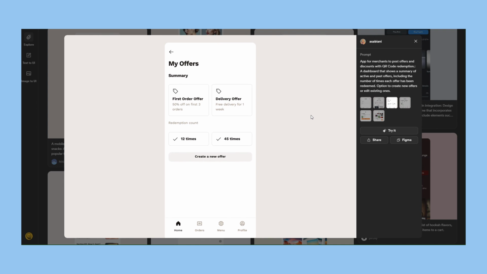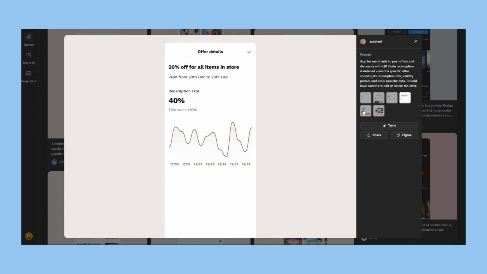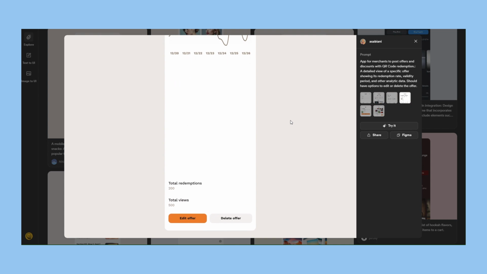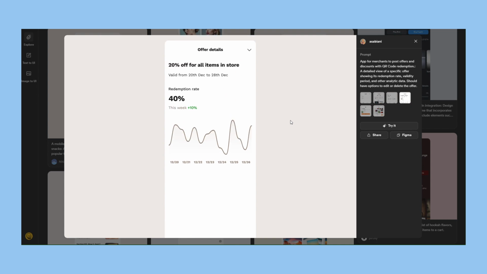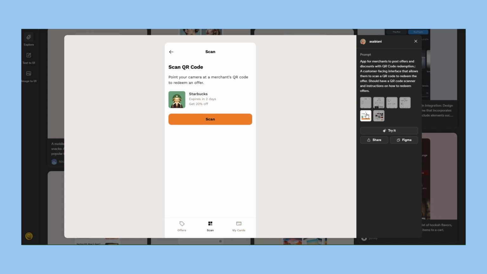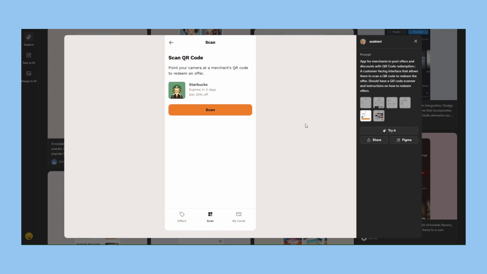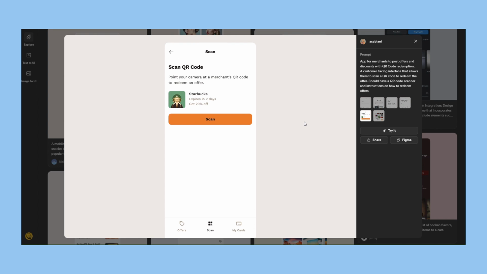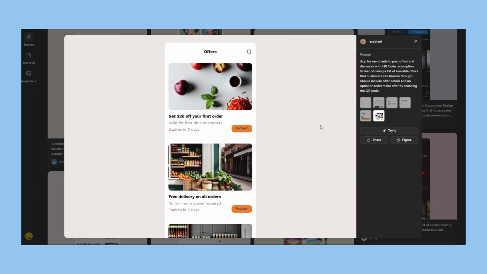The only real issue with this set of designs is the inconsistent navigation. Each example has a different navigation bar, but this is not that much of a problem because once you're working in Figma, you'll create a navigation component that'll have to be copied and pasted into all the screens.